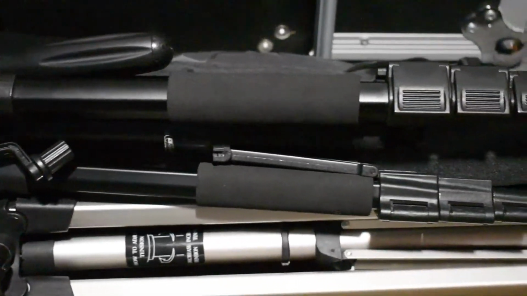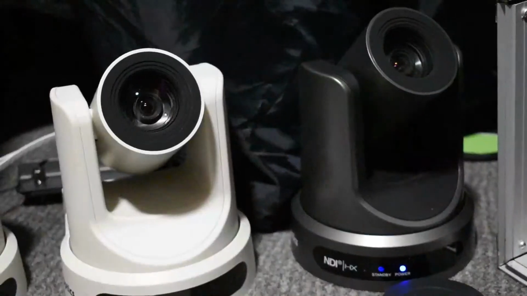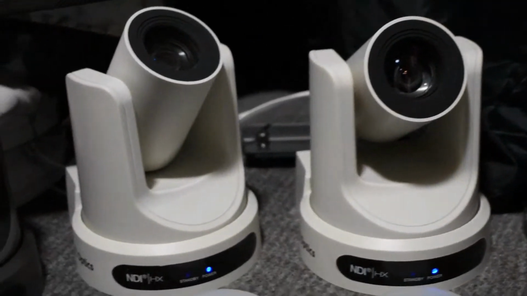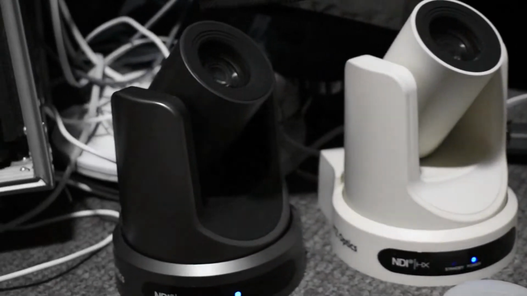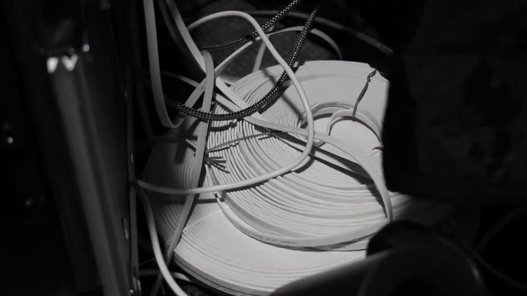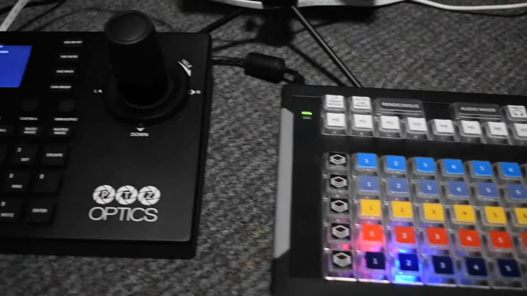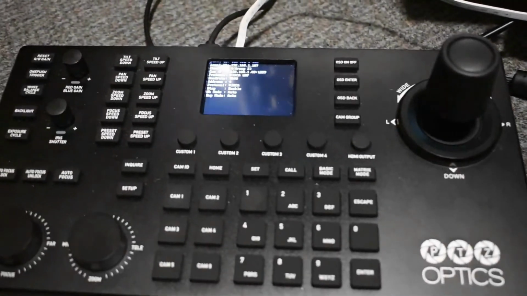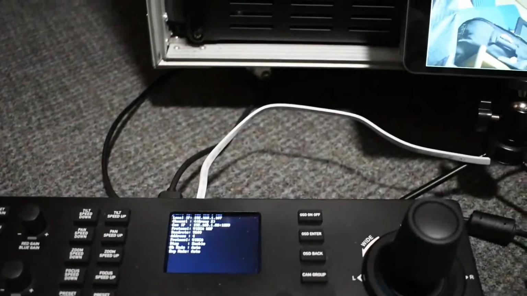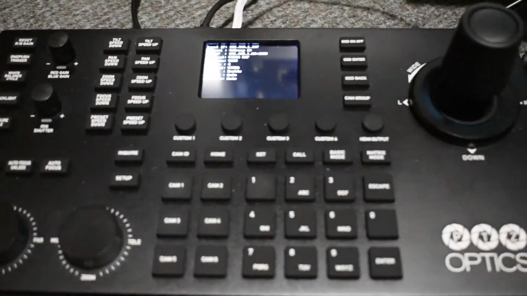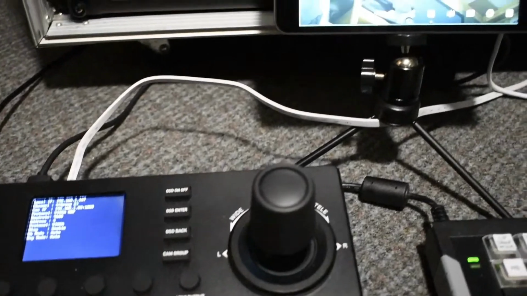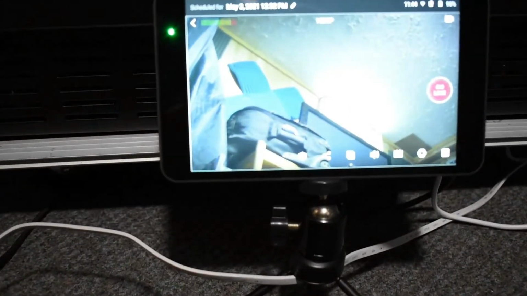So I got 4 tripods that I'm putting the PTZOptics cameras, 220x and 230x NDI cameras on. I wanted to keep this simple, plugging in Ethernet. I've got 100-foot Ethernet runs. I also have 300 that aren't pictured here, obviously, into a PoE switch. I've set up my own switch, and I also have an X-keys that's controlling vMix, and also the PTZ SuperJoy that I use in studio, and I'm using the groups within it to where I can have group 1 in my studio, group 2 on the road.